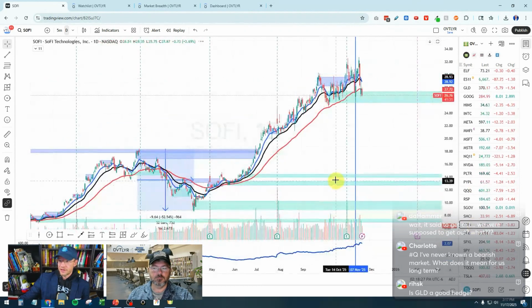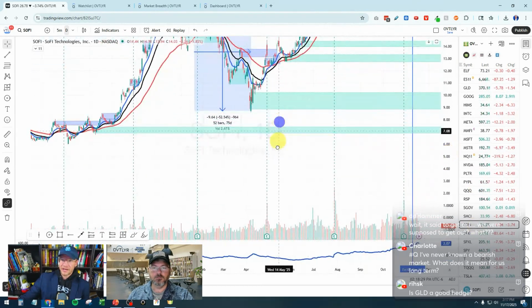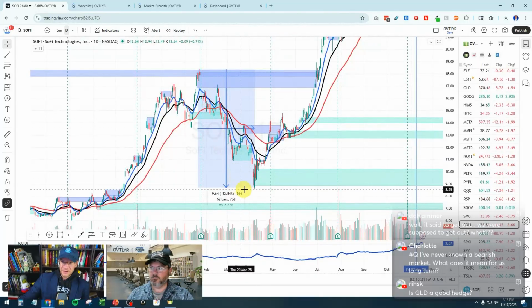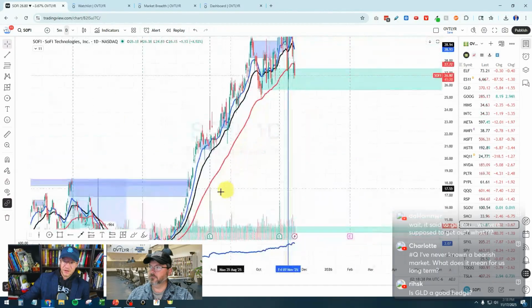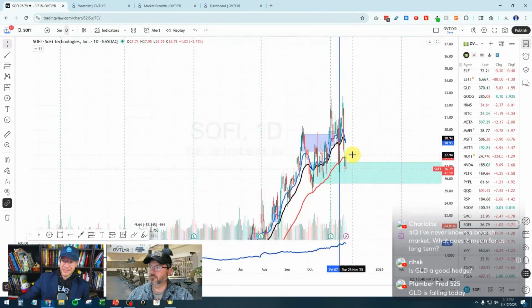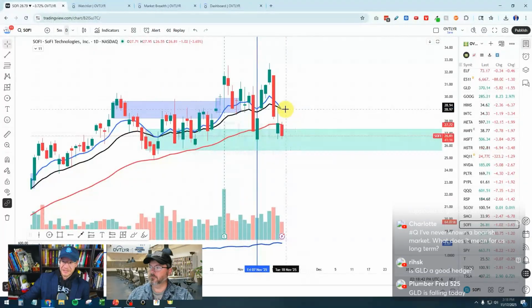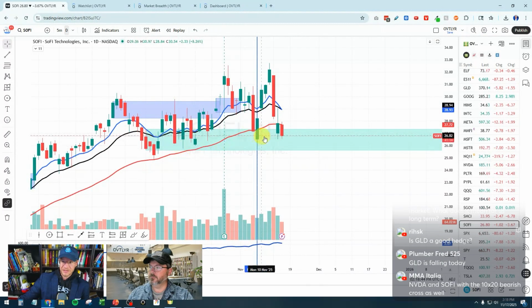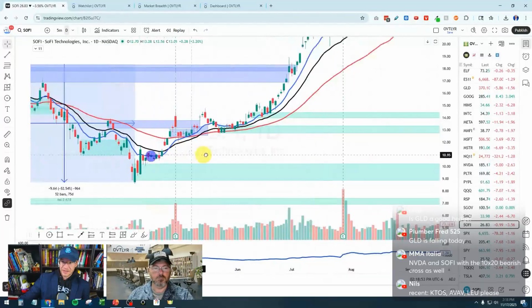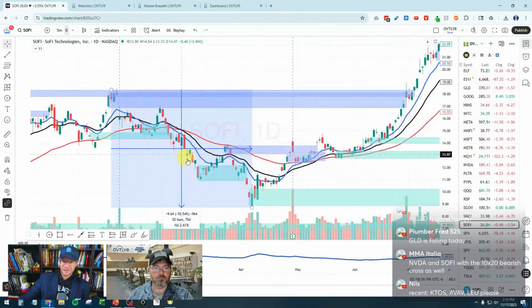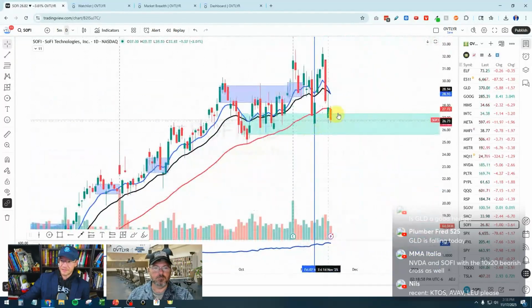I mean, we can look at several examples. SoFi bros are going to love me as they always do. SoFi can't go down. SoFi went down 52% when the 10 went under the 20 and price went under the 50. And then in the other direction, it crossed over and it went way back up. Huge gangbusters. But now SoFi has the 10 under the 20, price under the 50. It does have a bullish order block right there that could help it. But SoFi is starting a bearish trend right here. Now, it has not done this since exactly the 50% sell-off right there. So that's the last time that this happened.